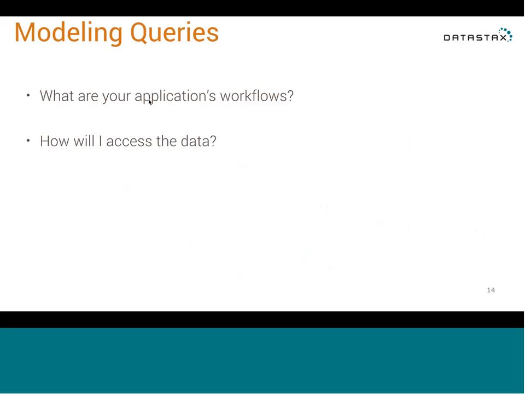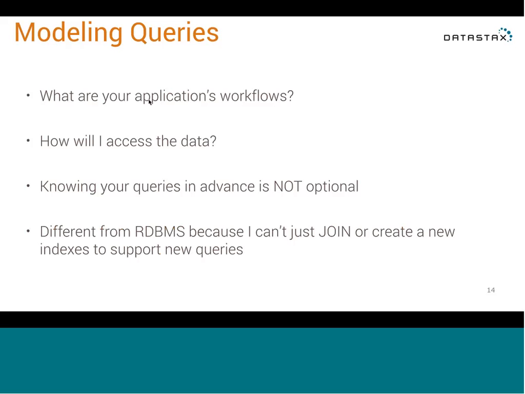Because you're building your application, you're saying, how am I going to access that data based on the application workflow? This isn't something that you can just gloss over. You can fake around bad data models with good SQL or bad SQL, as it may be. But you really don't get that choice with Cassandra. So that's why we're walking through the process. And this bullet says you don't get joins, which I think I talked about in the first couple of episodes.